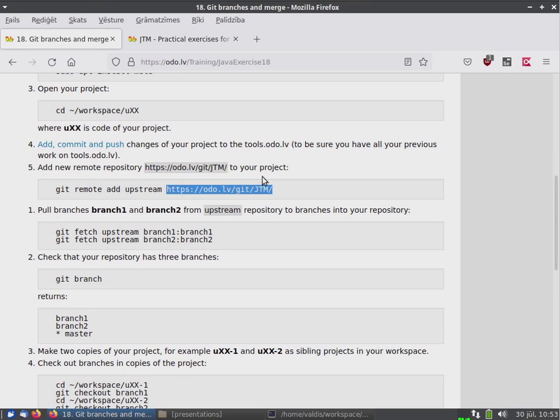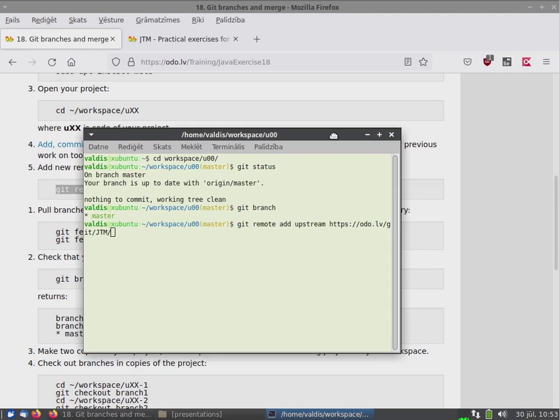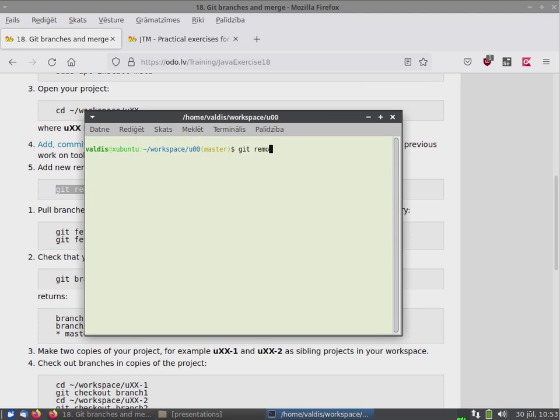And as usual, you can do it in your graphical IDE. You need to add another entry to the remote repository, but I think for documentation purposes it is much easier to do in the terminal. Okay, so before that I can say git remote -v.